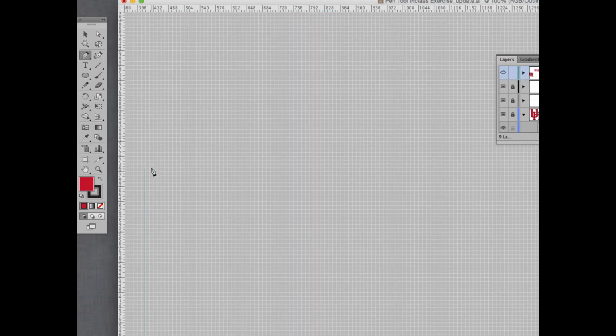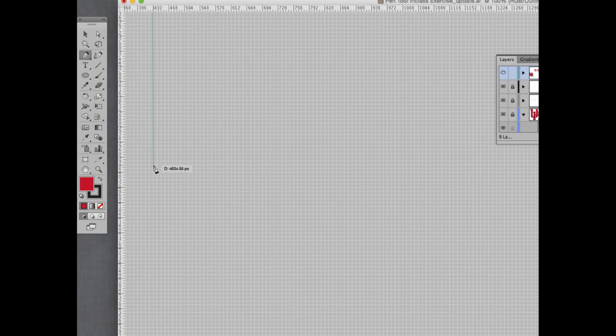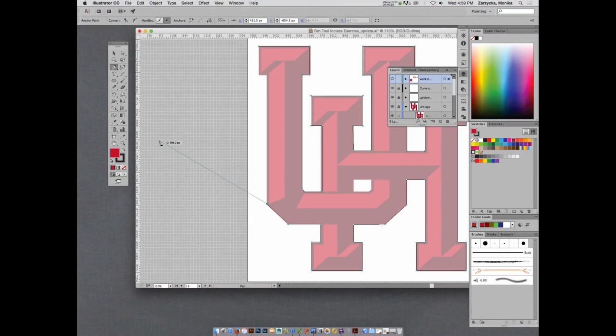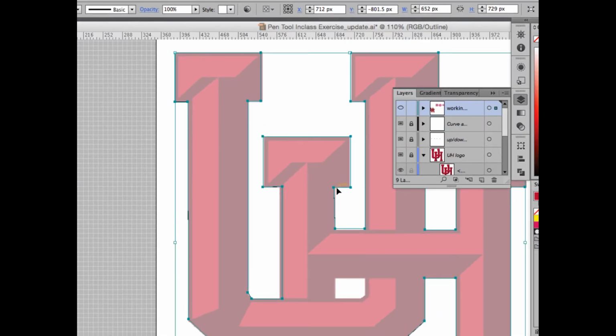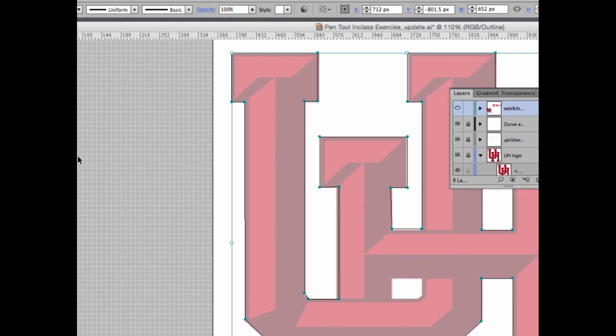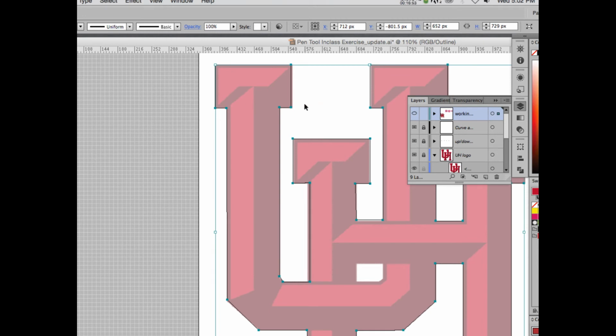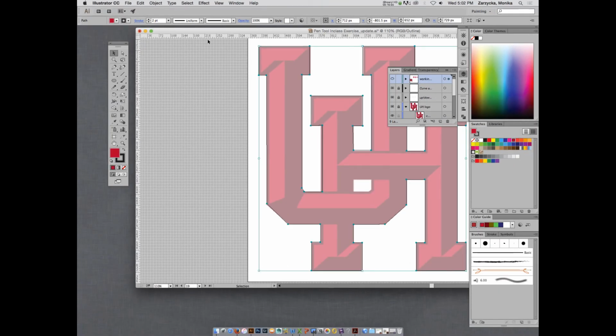So once you practice, uh-oh, I lost my view. Let me go change my view. There. If you lose your view with a pen tool, Command 0, I think that's what I clicked. And close the shape. If you notice, I didn't draw my lines straight and nice for a reason, so I can fix it. It's nice to be perfect from the beginning, but you can always go into your tools and fix things.